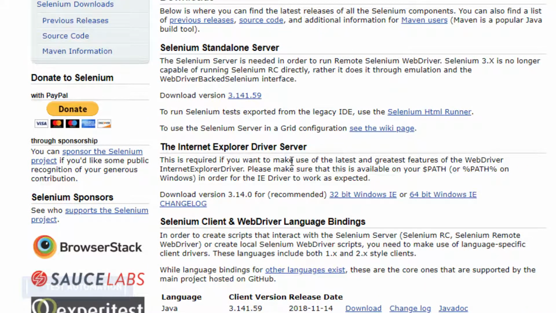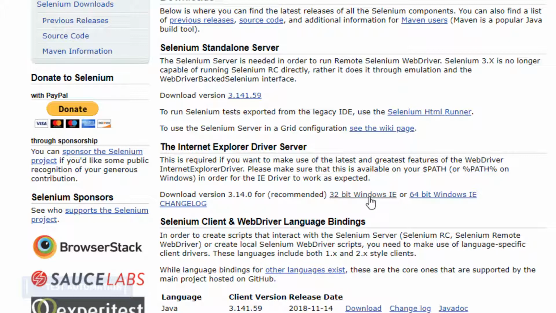And in downloads, you can look for 32-bit Windows IE, 64-bit Windows IE. In our case, I will be choosing 32-bit Windows IE, which is absolutely fine to use in 64-bit Windows operating system. The reason I'm not going with 64-bit is it has some known issues with it as of now that may change in the future, so feel free to research a bit before you download.